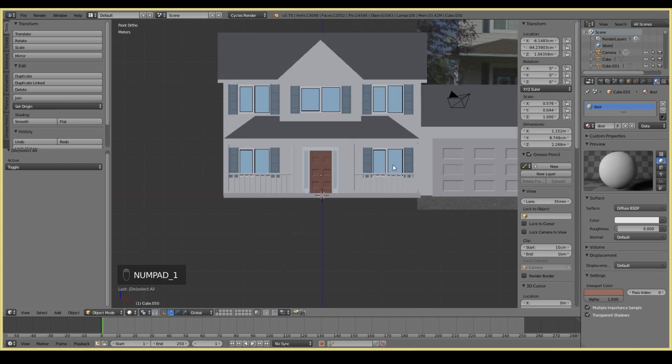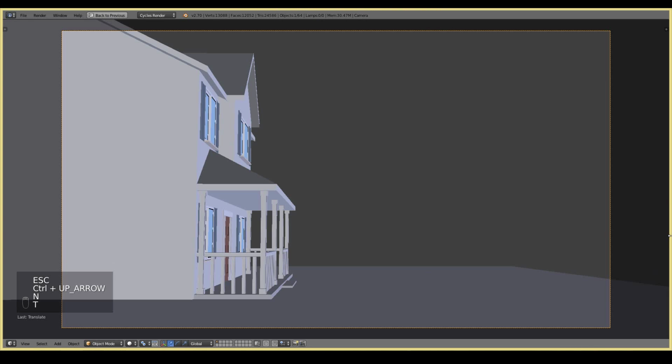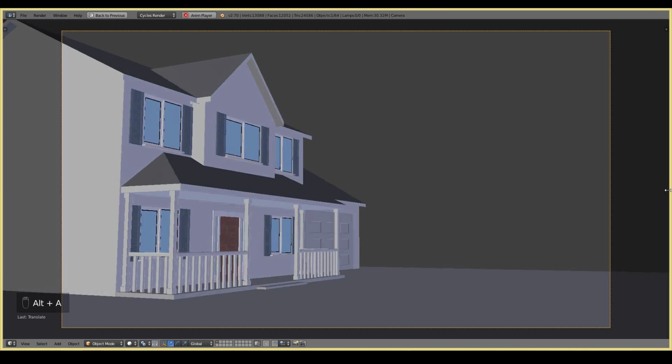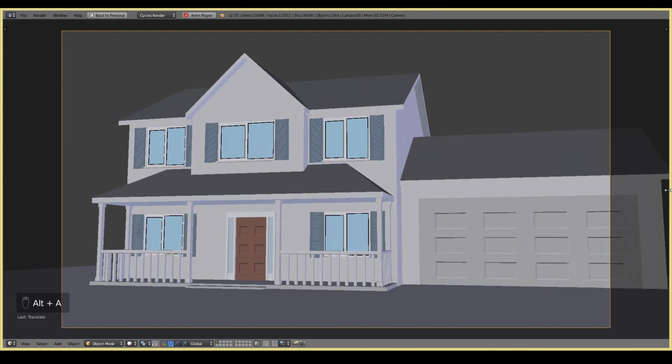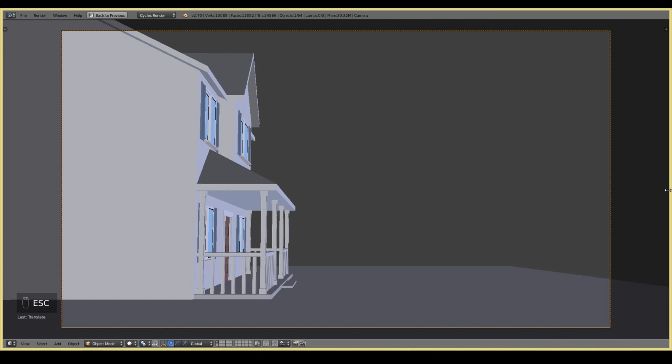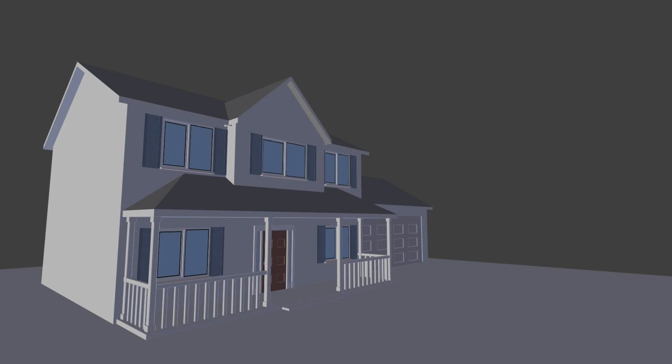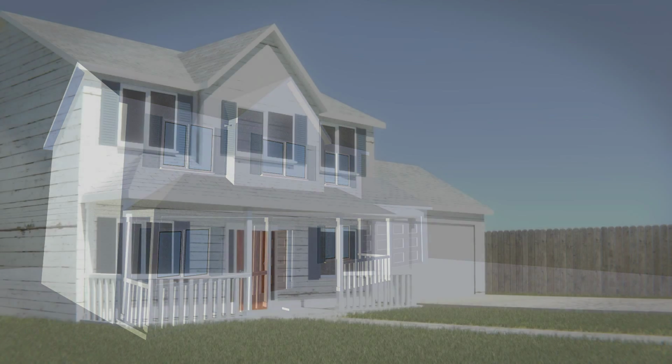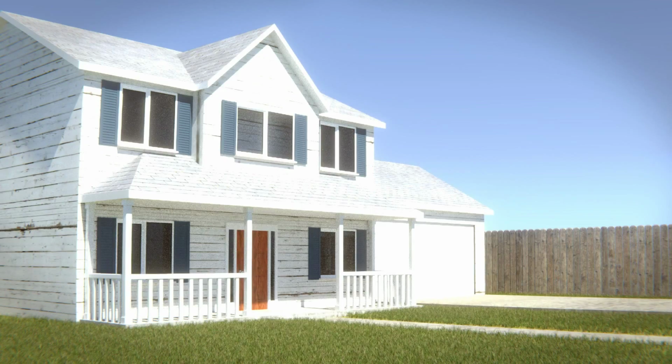So here is a quick little animation that I prepared of our house, and it looks quite good. I didn't really focus on the back or the sides, but I'm quite happy with that one. So that's it for this part. Although it is a bit lazy, I have been using this modeling technique to quickly build houses for my own films. I hope this video has helped you learn ways to build a house in 3D.